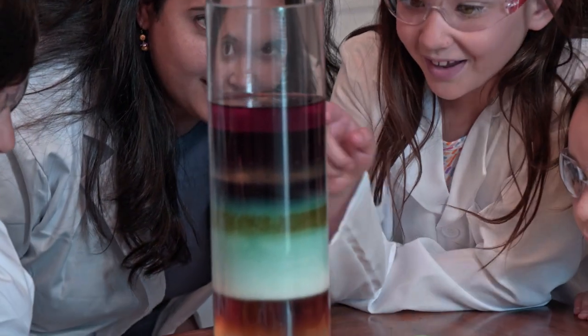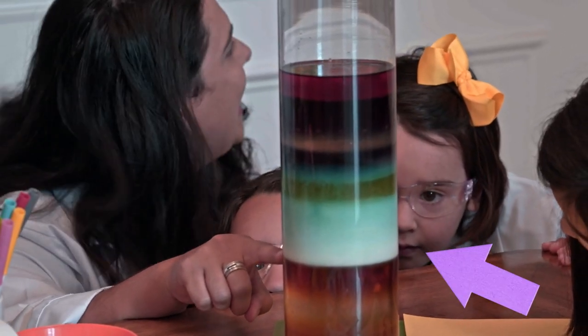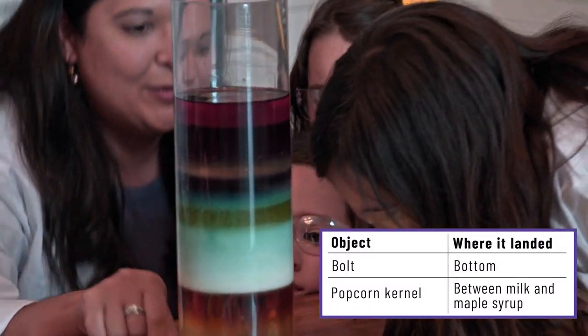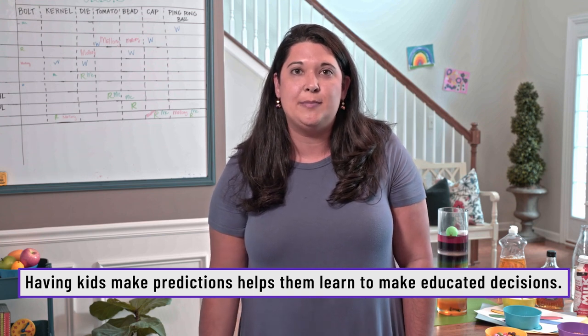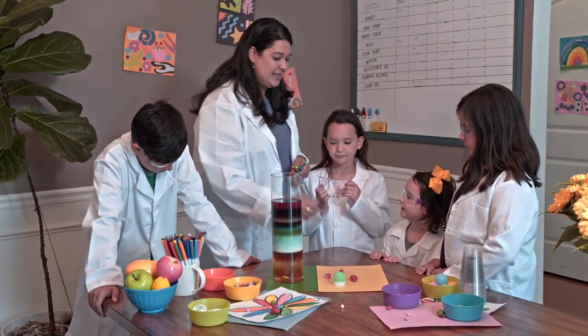Where's it gonna go? Where'd it go? In the black. Oh, we can't see it. It's hiding. It's half in the milk and it's half in the maple syrup. Whoa. Isn't that cool? Making predictions is a great way to boost your child's learning. They can take what they've learned and then make educated guesses and predict where they think the object will fall.